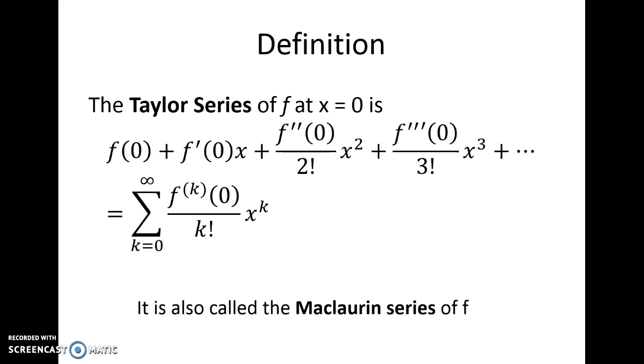Okay, this is the definition of a Taylor series. This is what we just did, but it's written more formally. This is one that's centered at 0. And again, you're always going to divide by the factorial that matches the degree. So if you're trying to build one of these things, you just need to figure out what these derivatives are so that you can build the coefficients. Okay. This Taylor series, when it's centered at 0, is also called the Maclaurin series. This is a special name for a Taylor series that's centered at 0. I don't know why that guy gets his own name.